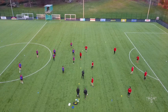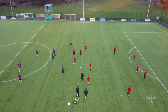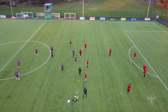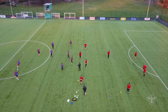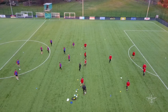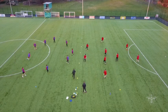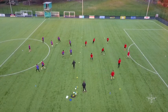So, ready? This is a pre-season friendly, okay? If the balls go off, then the other team plays and passes it back in. Can you refresh the footballs, please? Can you bring the balls over, please? All right? Little pre-season friendly? Ready? Play. Until I call a number, get passing and moving.